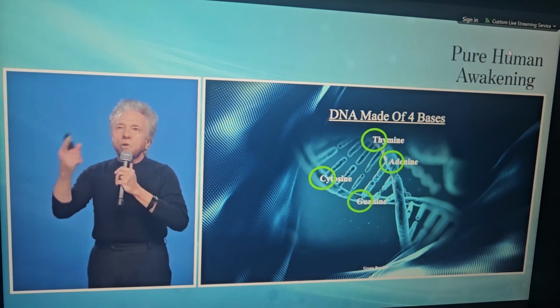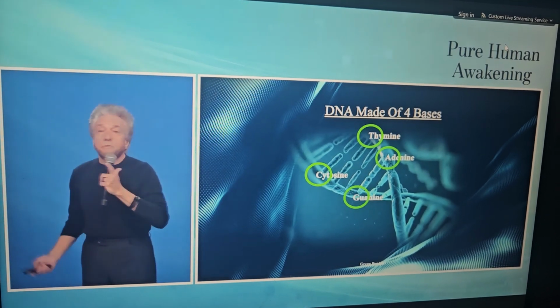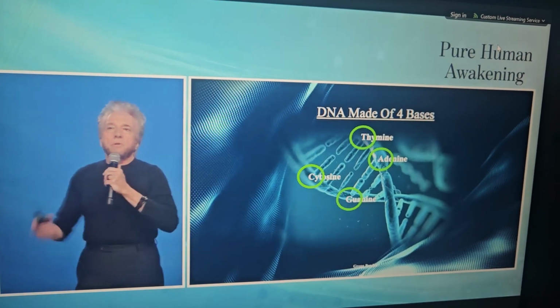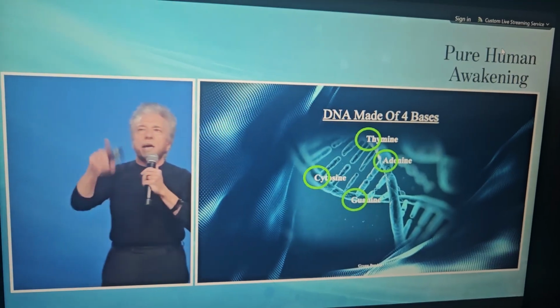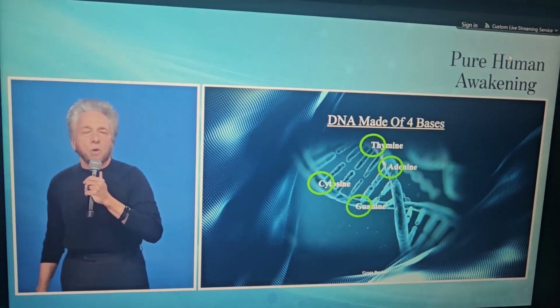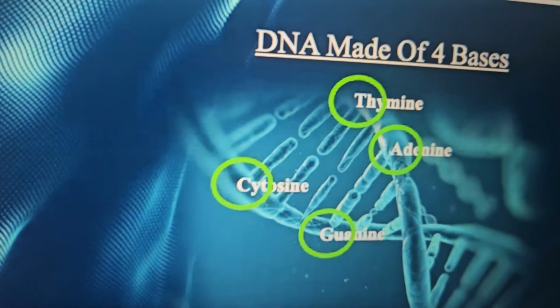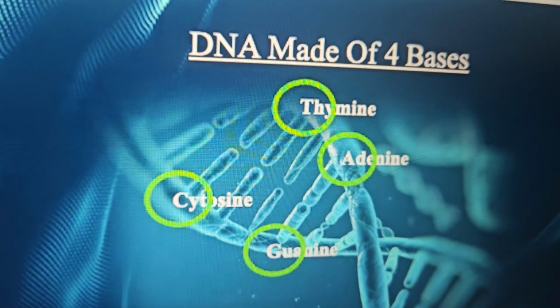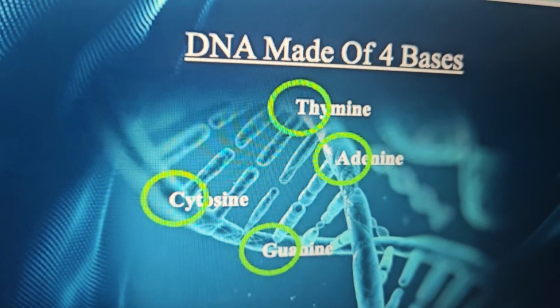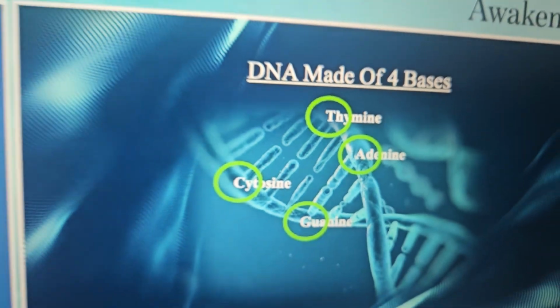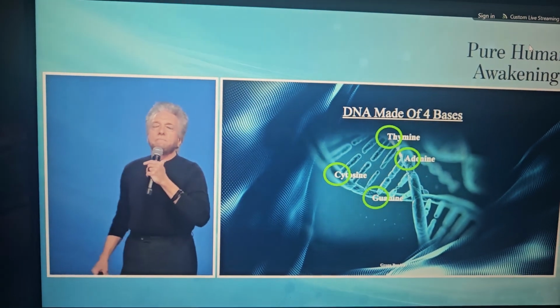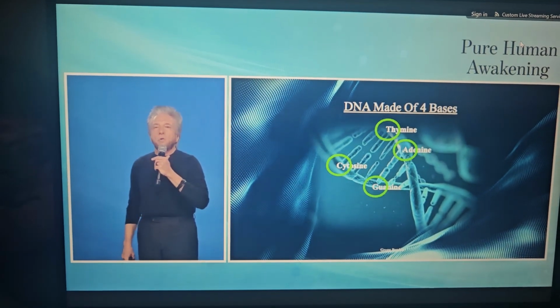Well, first of all, DNA is made of 4 chemical bases. You've all seen these on science fiction programs. It's adenine, thymine, cytosine, and guanine, and you typically see them abbreviated by the first letter: A, T, C, G. You see this stuff come up in science fiction programs all the time. You see DNA code flashing on the screen.